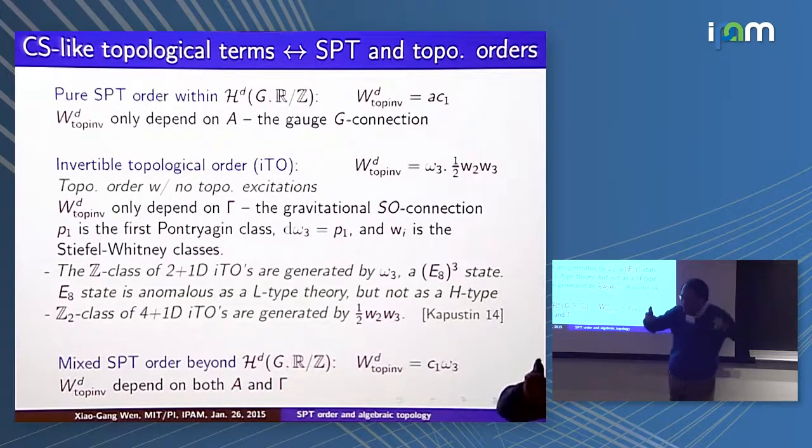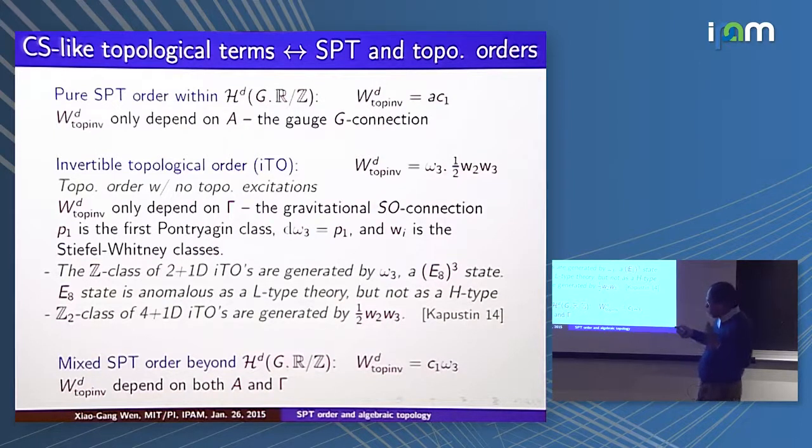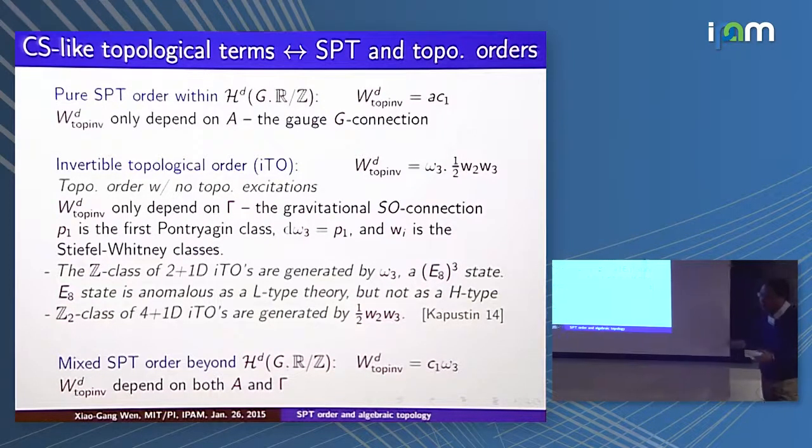Certainly, there is an H-type model, Hamiltonian, that can produce 8. But on the other hand, do we have a Hamiltonian producing something less than 8, as you said? Maybe such an invariant exists mathematically, but can we have a local model producing that? At the current stage we have a local Hamiltonian to produce E8 for the H-type theory. We have a model to produce E8 cube for the L-type theory, but we don't have a model to produce anything smaller. So I'm trying to say maybe these are already the smallest, because this model has locality built in. They're built by local tensors.